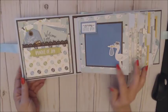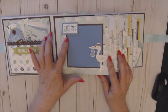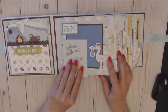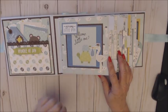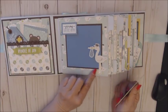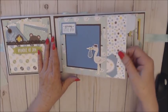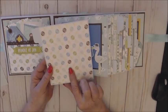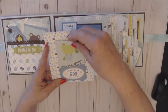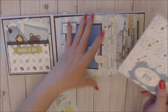I used brown cardstock from my stash to stretch out the paper a little bit since this book is so big, and I only wanted to use the one pack of the 12x12. It just looks great with the brown as an accent. These are stickers mounted onto cardstock — I cut them out and you can actually put a photo right there. This is for the day they were brought home or the day they were born. Each page has a pull-out, and on the pull-out I papered both sides and used some ephemera pack pieces so they could tuck a picture in there as well.